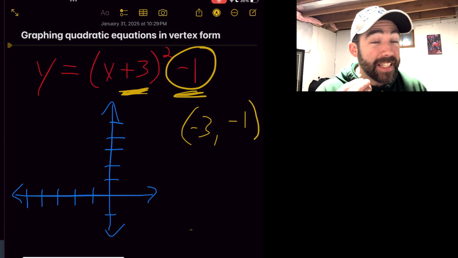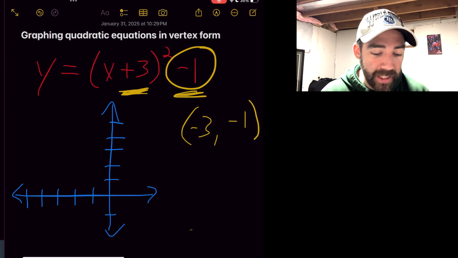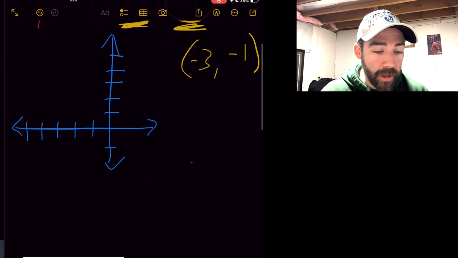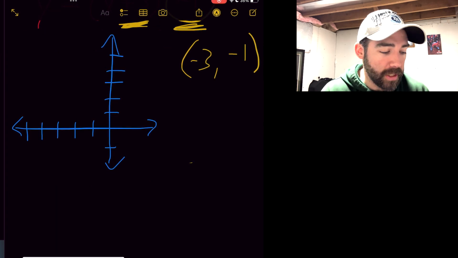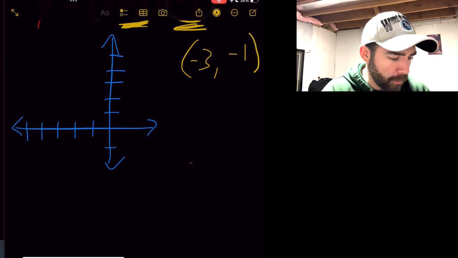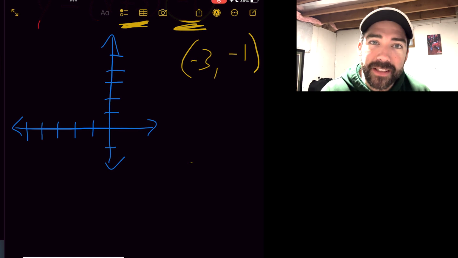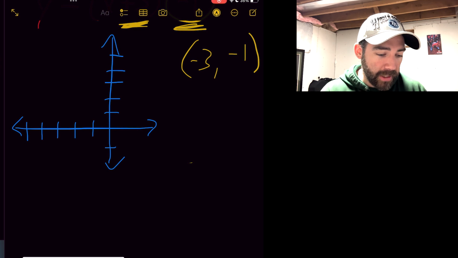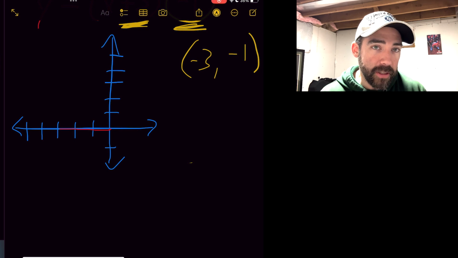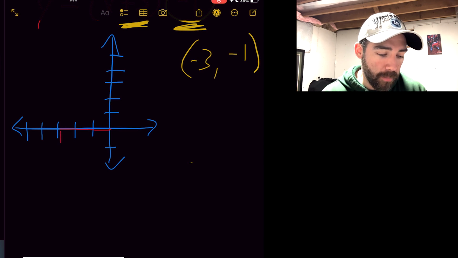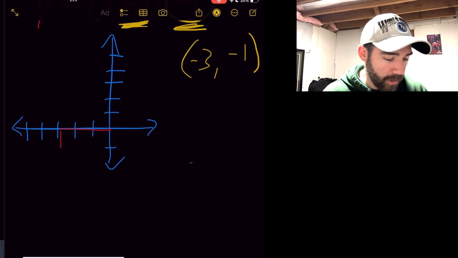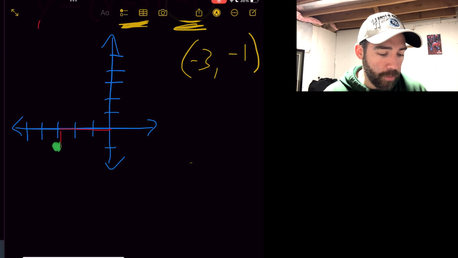Now we're going to use a table to help us get the rest of these points down. But what does that vertex look like, right? Can we graph that? Well, I'm so glad you asked me, because yes, we can. It looks like this. -3, we start at the origin right here, and we go 1, 2, 3. That is our x value, and then -1. That is our y value, and then we can graph that point right there.